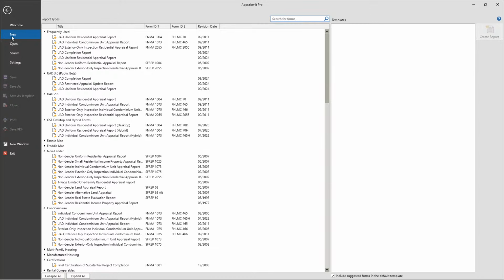And templates, what a template in Appraise-It Pro is, if you're moving over from Classic, you can think of a template as analogous to a skeleton in Appraise-It Classic. If you are moving over from another software vendor, you'll understand what a template is. But in Appraise-It Pro, a template is basically a regular report file that you have promoted to template status. And in fact, the way you create a template is you just open up a blank report, make changes to it, add some stuff to it, fill it out, and then you save it as a template, and boom, it has now been promoted to template status, and it's essentially a starting place for you.